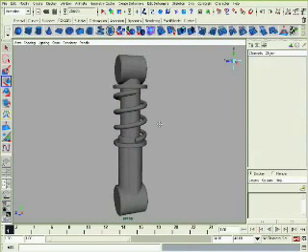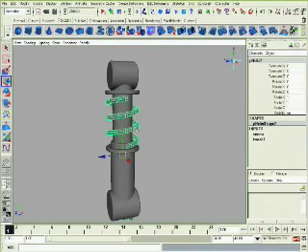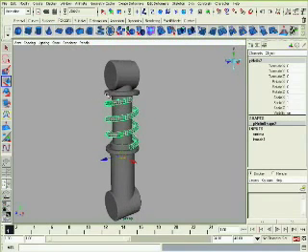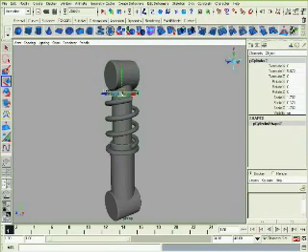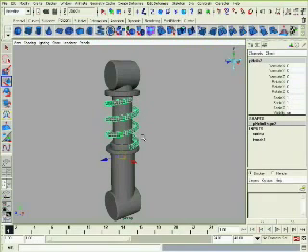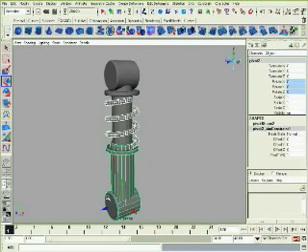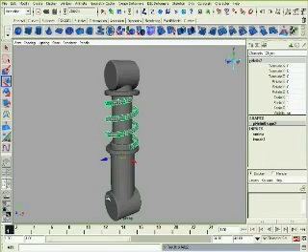Okay, so now we need to control that spring. Well, first of all, there's a few things. If we were to select the top pivot, we'll notice that our top stopper has not been parented in, so shift select the pivot, parent, select the bottom one, shift select the pivot, P to parent, select our new spring that we've got operating. I'm going to parent that to the bottom one so that it moves as we move the piston around.